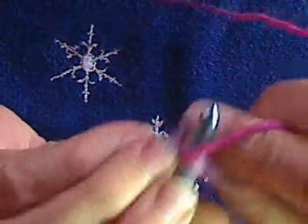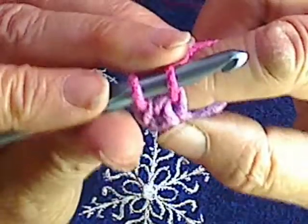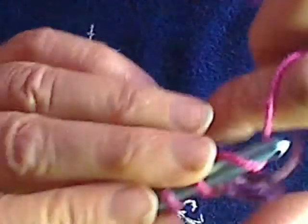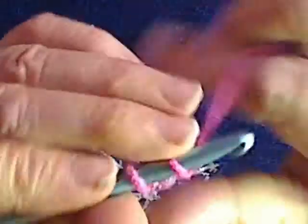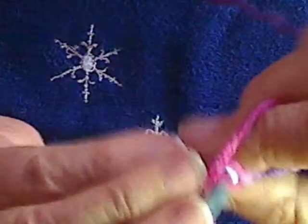Through the bottom, pull up a loop. That is not a single crochet. That is the loop for your foundation. You have just put your hook through the loop of your foundation, and you're going to draw up a loop to finish your stitch. Just like that.